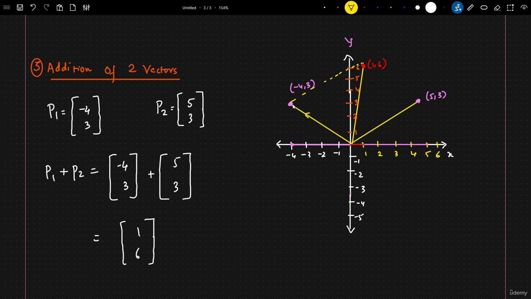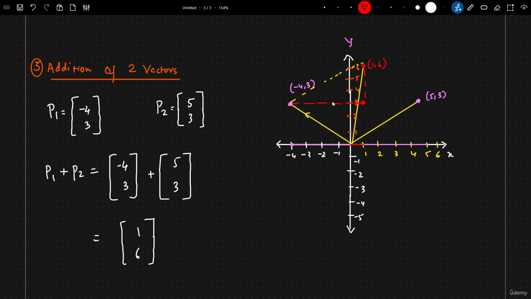From the origin, first of all I went to minus 4 comma 3. Then from minus 4 comma 3 I will be moving towards the x-axis 5 positions, right? So this will be 1 position, 2 position, 3, 4, and this will be 5, right? Once we move to the 5 position in the x-axis, we'll be moving 3 positions towards the y-axis. So it is nothing but 1, 2, 3 positions towards the y-axis, right? So this is how the movement is. With respect to this specific movement, for this particular vector we are adding 5 comma 3, and that is what we get as our final result.